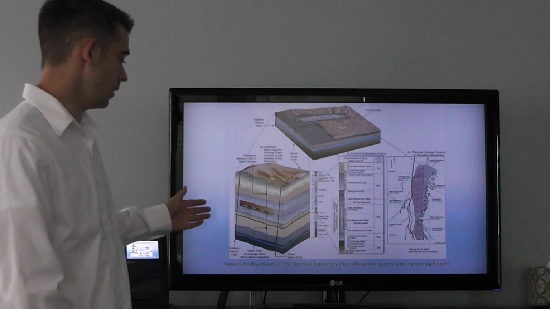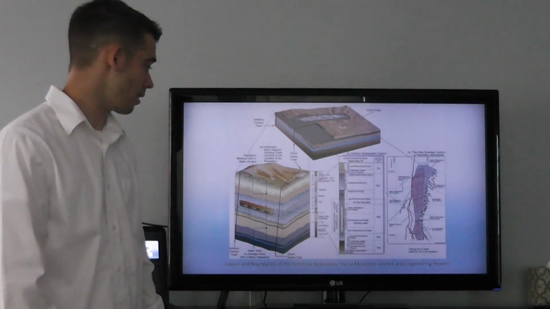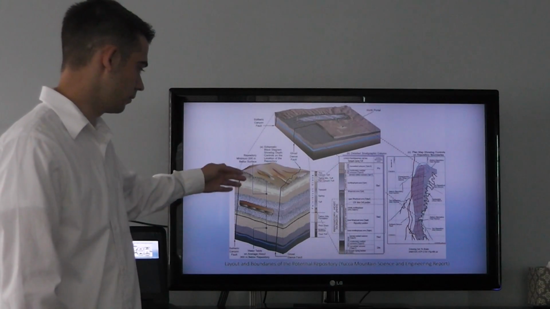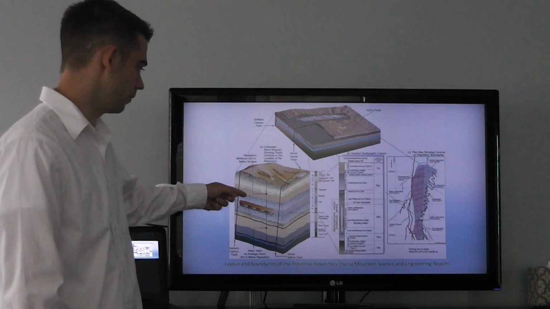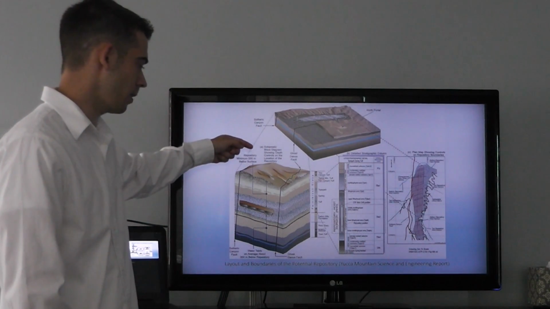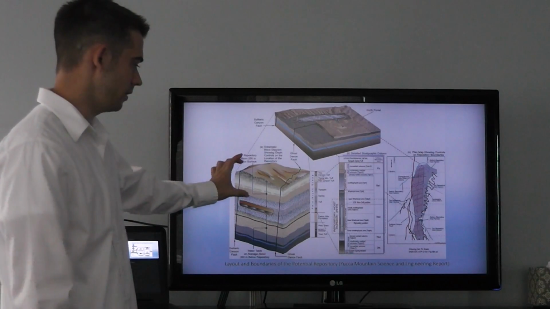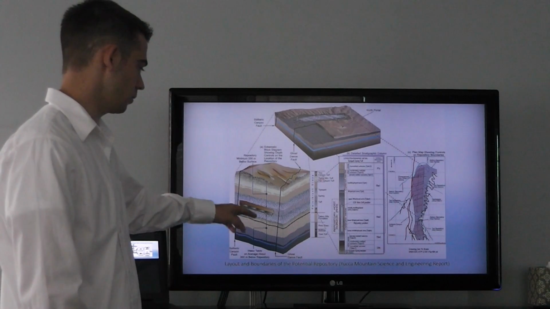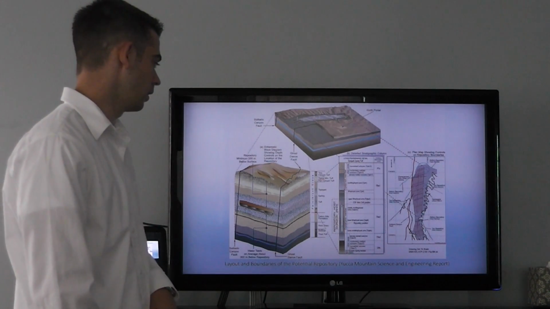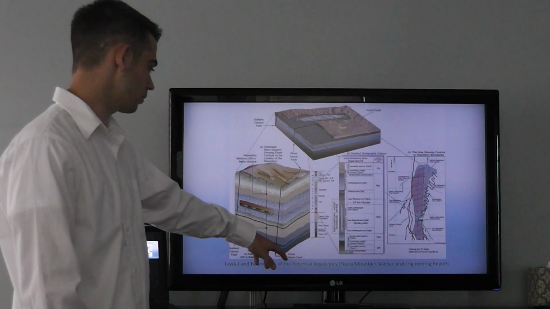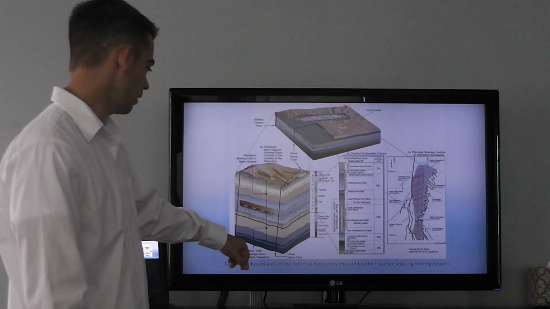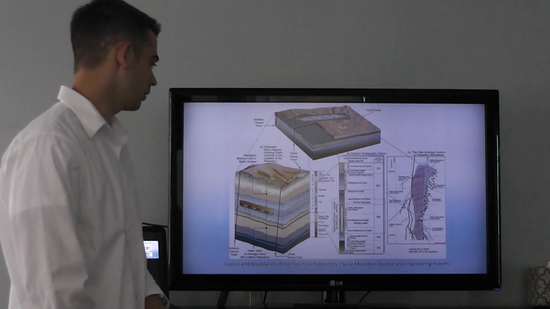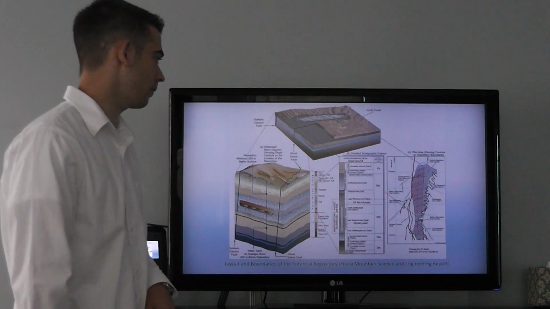So here's a basic graphic so you can get an idea of what I was talking about. You have the repository right here. Here's the distance between the surface and the top of the mountain. You can get a visual representation, as well as the distance from the bottom of the repository to the water table. It also shows you the fault lines that are surrounding it. There's a Ghost Dance fault and the Solitario Canyon fault. This gives you an idea where the fault lines are. The repository falls in between them. It's not actually on a fault line.